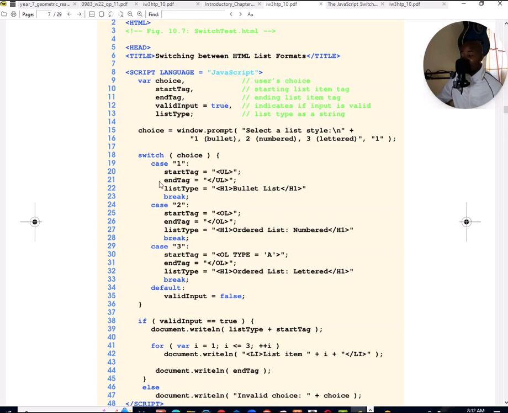After comparison, the choice given here is going to be compared with each of these. If there is no match in any of these cases, then this one is going to be executed.